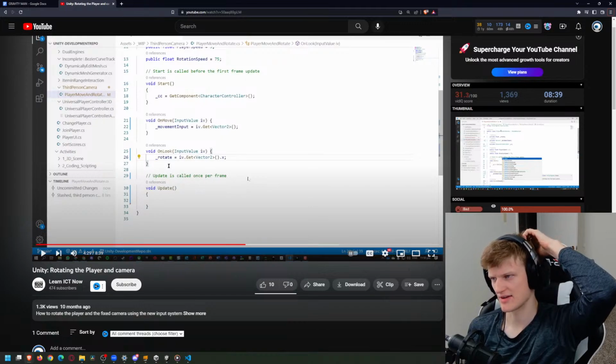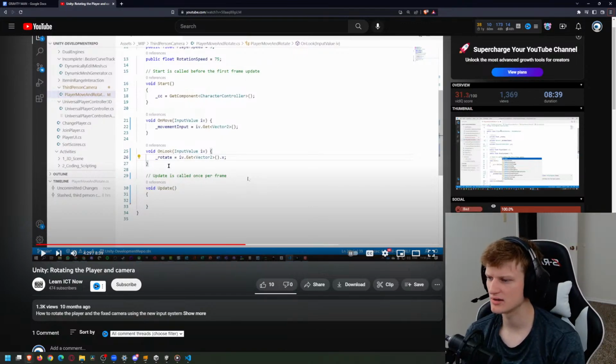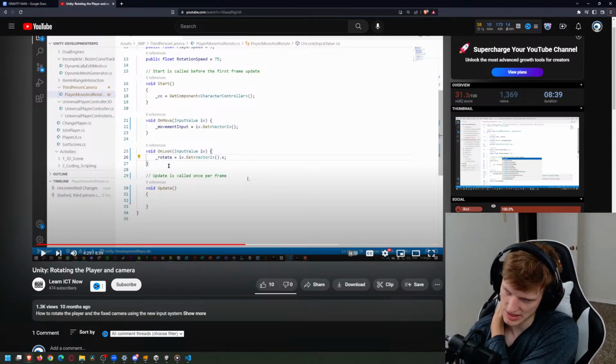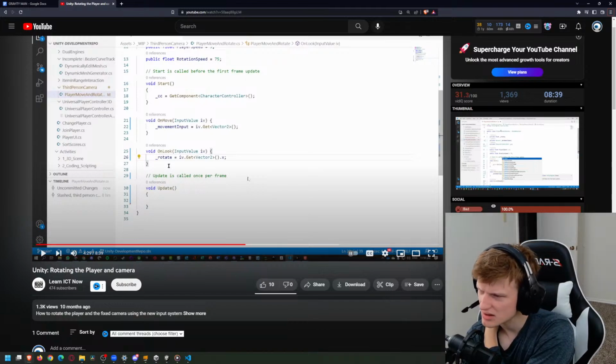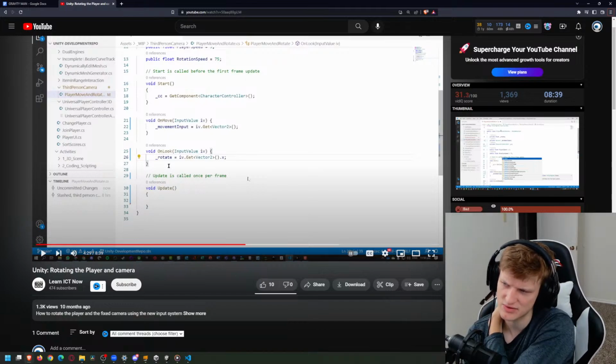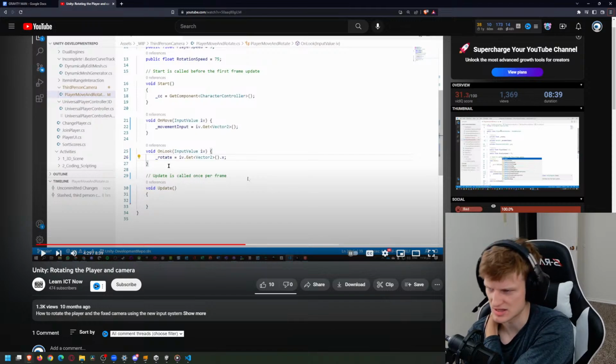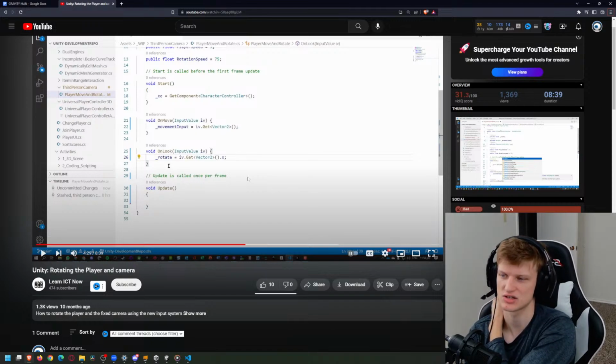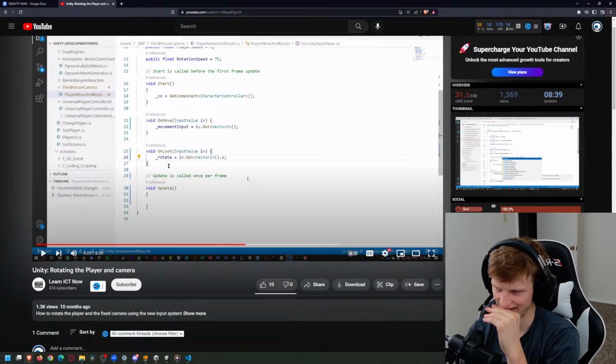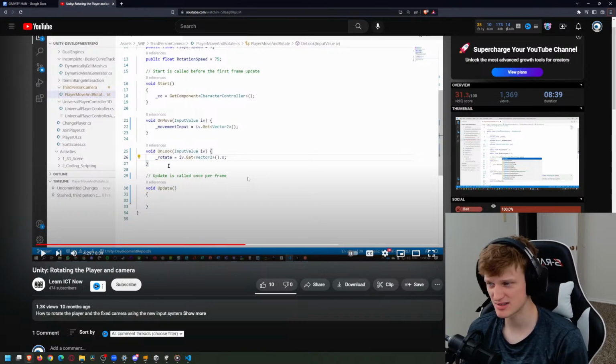All right, so what do they have? They have on move, on look. So what does this do? He doesn't have notes for what these do, but we can interpret them a little bit. Movement input. Okay, IV input. IV, I don't know what IV stands for. Input, oh, input value. IV is input value dot get vector 2. So that's like getting some kind of thing. I don't know if that's like a button press. Maybe that's a button press.